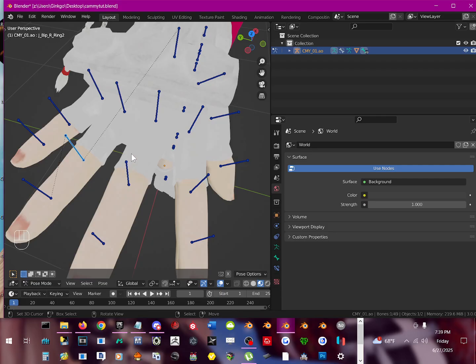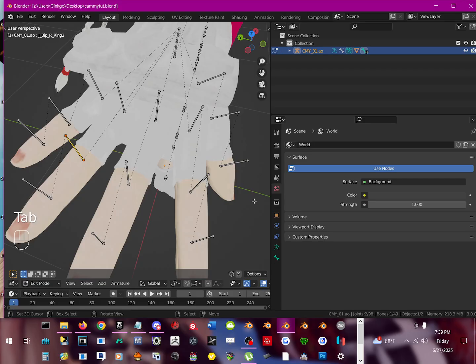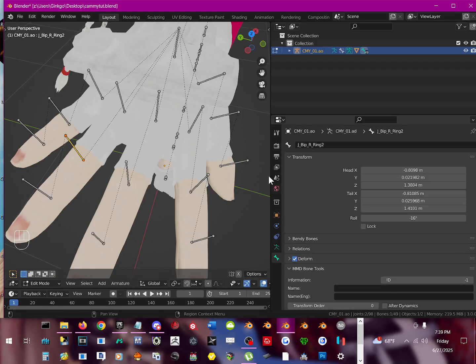So to fix this, we go back into edit mode, right? And you go down here onto your right side and look at the little bone finger here. To make it easier for me, I'm going to select the finger bone, which is the problem, this ring finger 1, and we're going to copy its name. So just double click, click and drag, select the name, and press Control C to copy it. Then we're going to select the next bone on the line, which should be connected to that one but isn't.